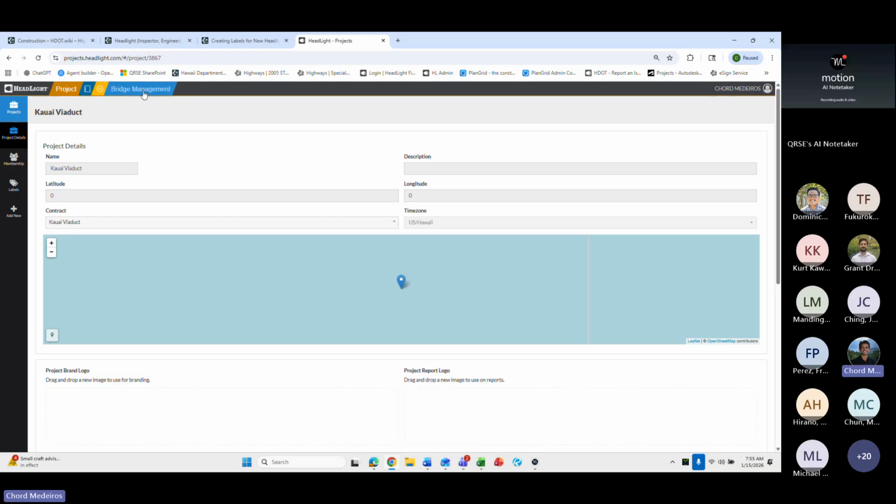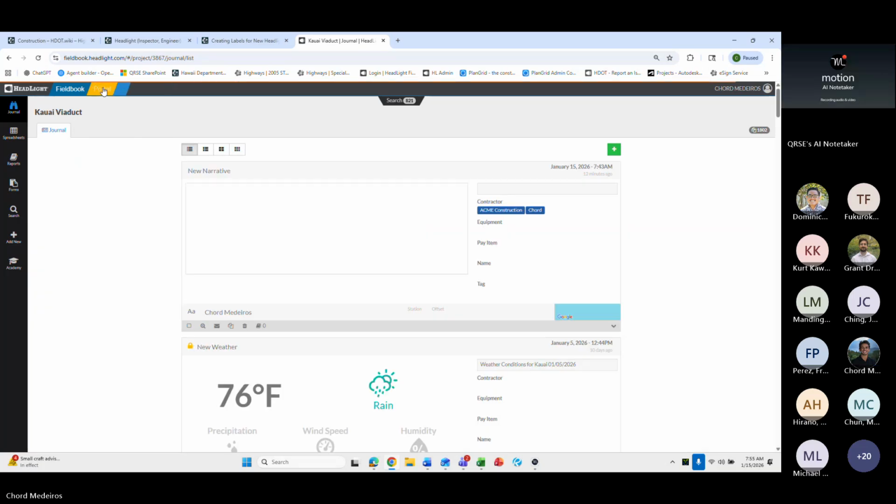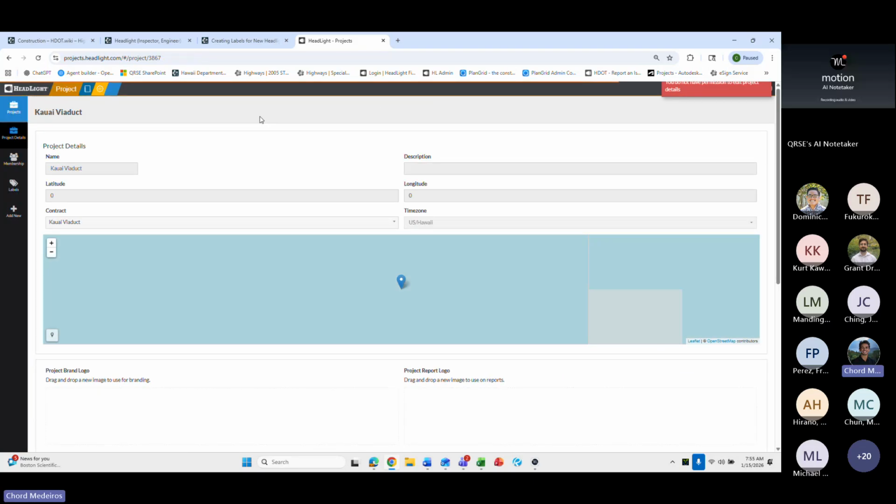And this will take me to settings. Don't worry about this bridge management. But if I go to Fieldbook, this is where I can navigate from project to Fieldbook. And it doesn't show the project here, but as I showed you before, go to your name, go to project. Just go back and forth from these two sections here.